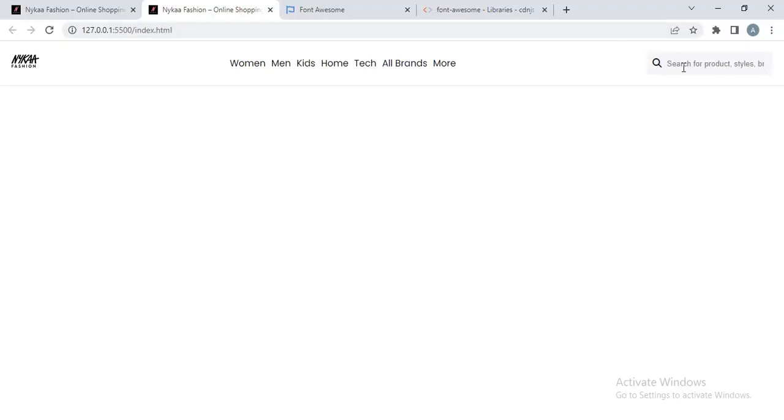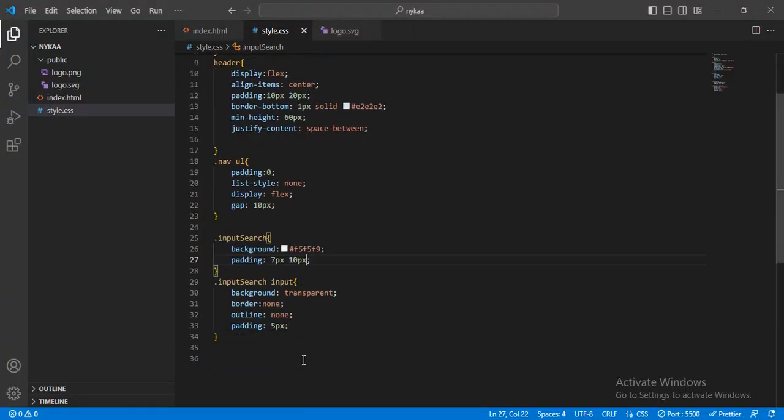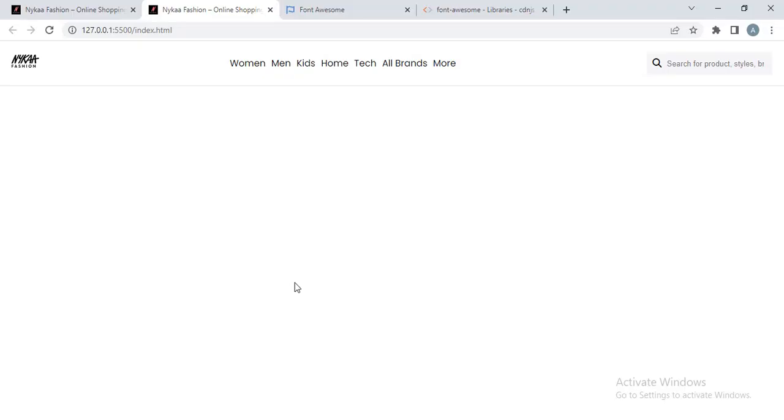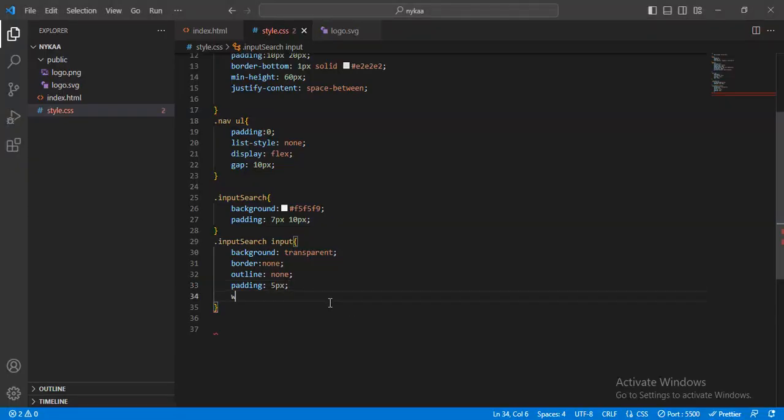And after that I will increase this width a little bit more. This width, I think, will be almost similar. No, I want to increase this a little bit more.